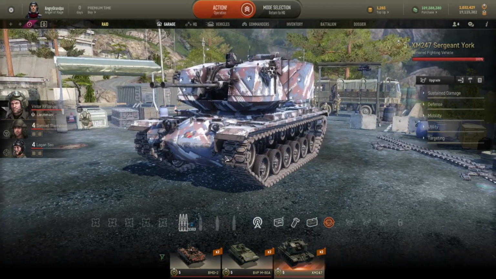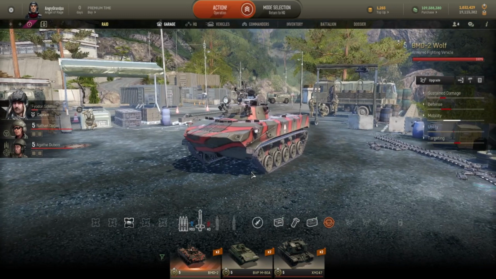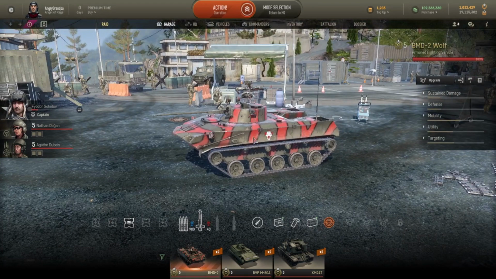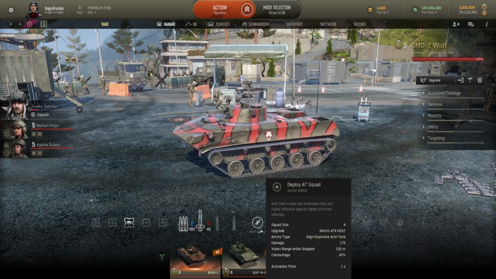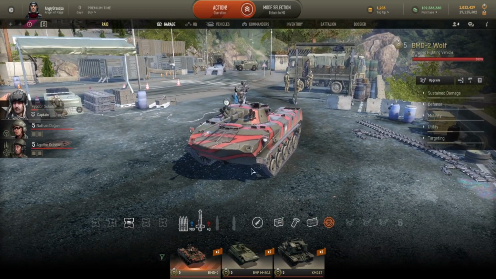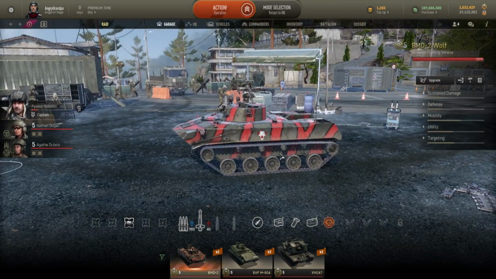Okay, so I will say, in my opinion, BMD Wolf is the best AFV premium in the game at tier 5. Like, this tank has more than it has. Like, it gives you ATGM, it gives you machine gun, it gives you AT squad, is very fast, agile, good view range for utility and targeting. You don't need no retrofits for this tank, basically no retrofits.